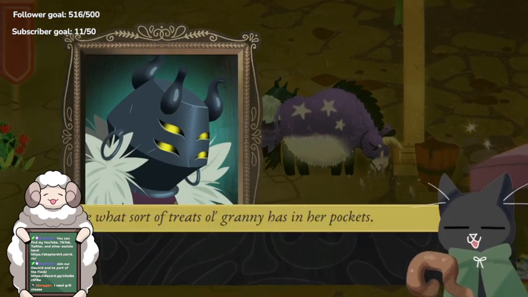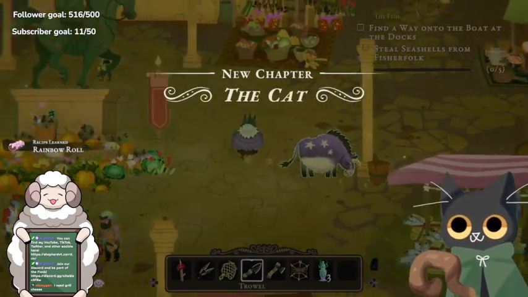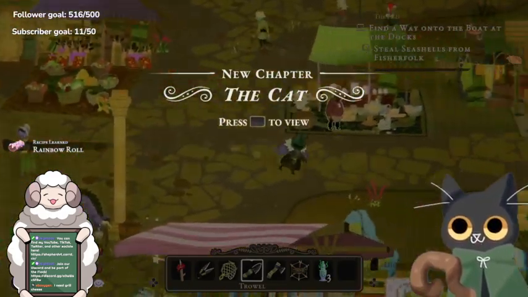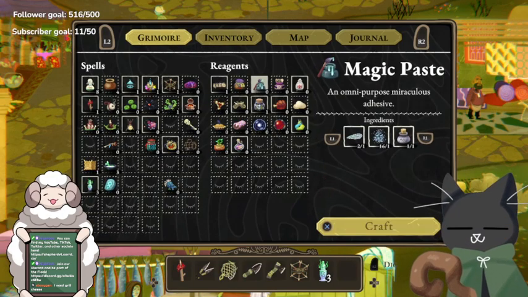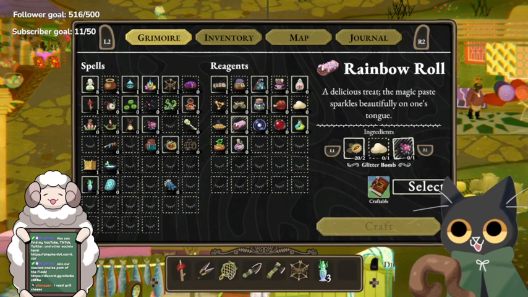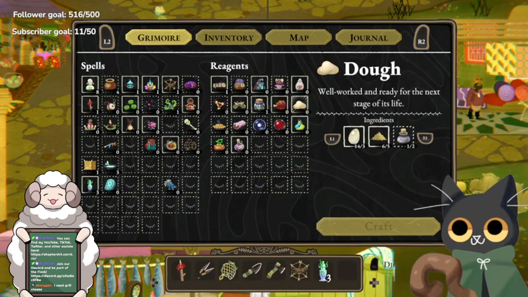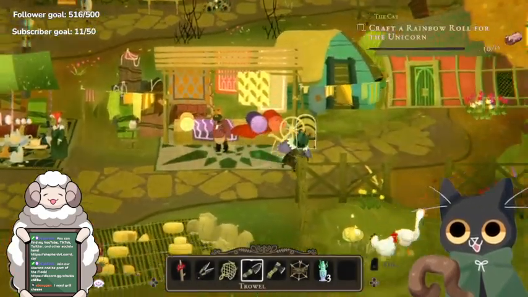Good snack at the puck you right at. A rainbow roll! I want a rainbow roll. It needs dough and a glitter bomb. This needs milk! I don't need milk, really. Man, I should have made some meerkat stuff.